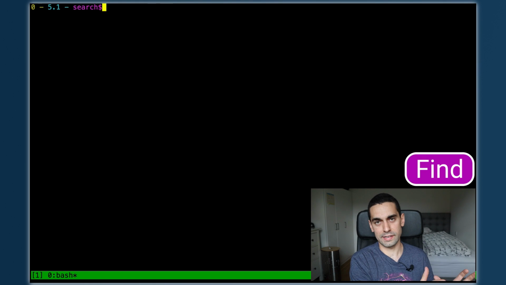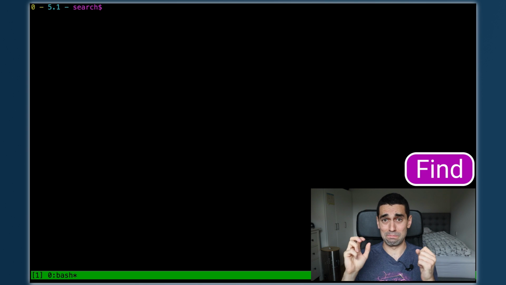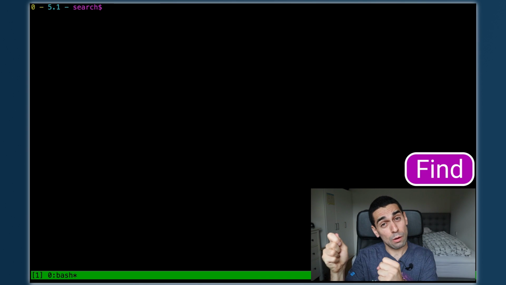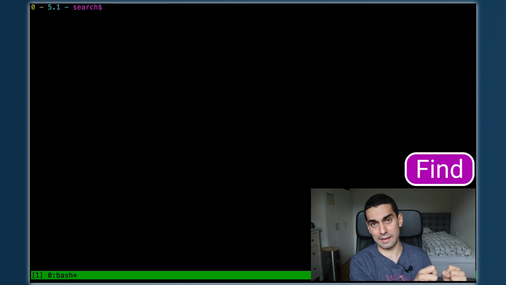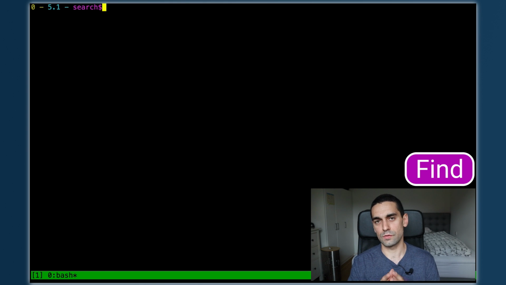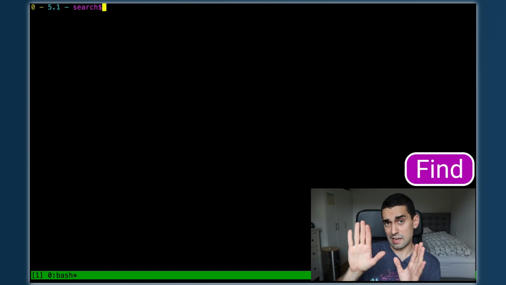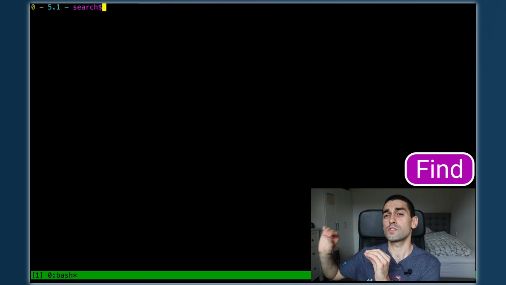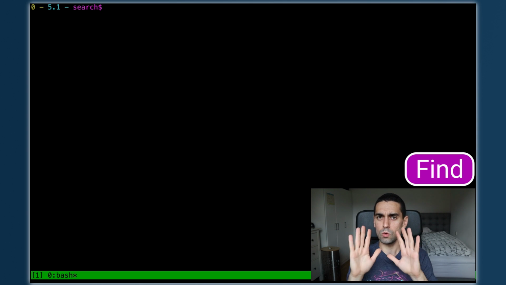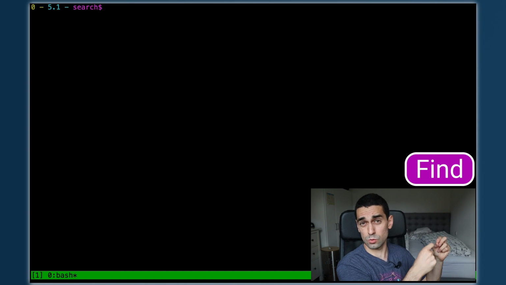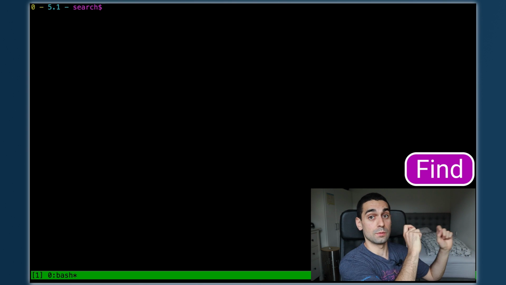Now over to the find command. Find, much like grep, is a massive, incredibly powerful and versatile command. The most common use case for the find command, where grep searches for contents, is to find the actual files and folders themselves.